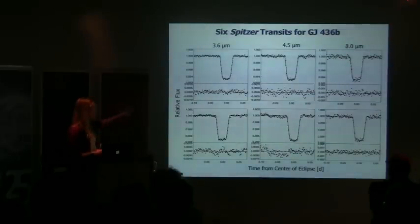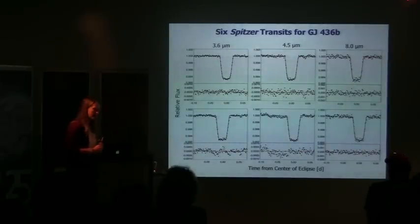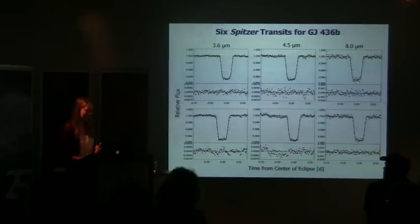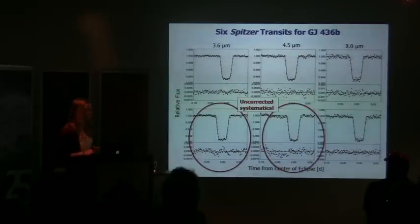So we can take those 3 measurements and we can get an idea of how the transit depth varies with wavelength. When the authors of this study published their paper, they only included 4 of these transits in their analysis. If we were to look at this and say, all right, if there are any transits that we really want to throw out, we don't really trust, which ones don't we like? I would suggest maybe these 2 look a little bit, yeah, there's some correlated noise.